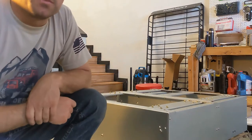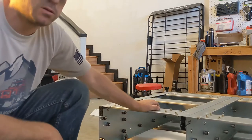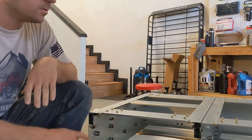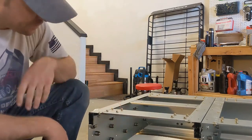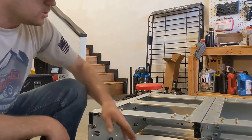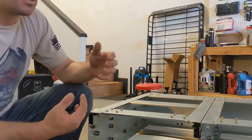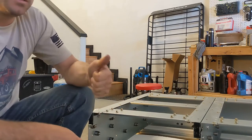So that's the drawer system, disassembled, whatever that term is. Just steel skeleton, really nice drawer system, nice ball bearings. Highly recommend. So these are the mounting rails. This is what we're going to get lined up. Make sure it's not on any ribs. It's a good install location. Get the spacers right. Get it in the vehicle.